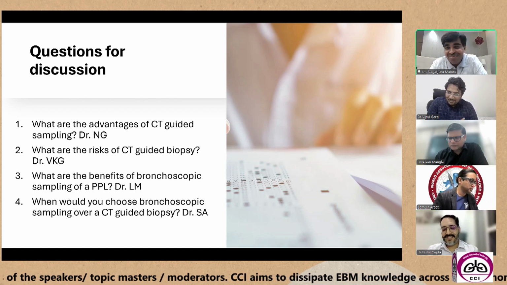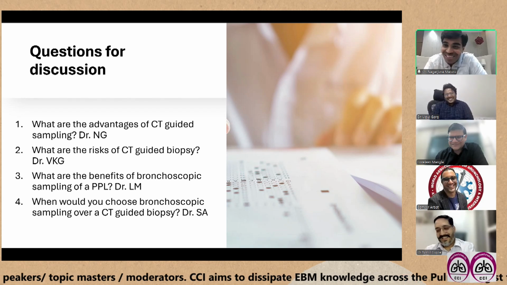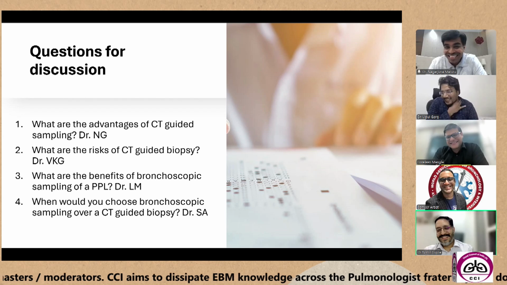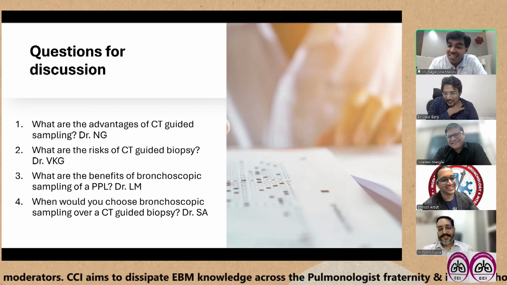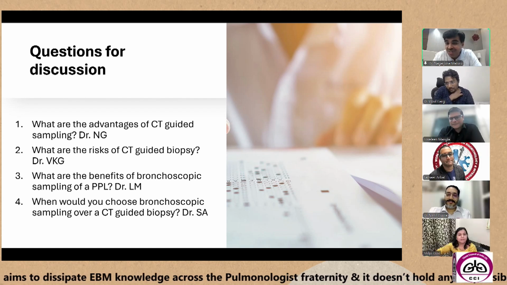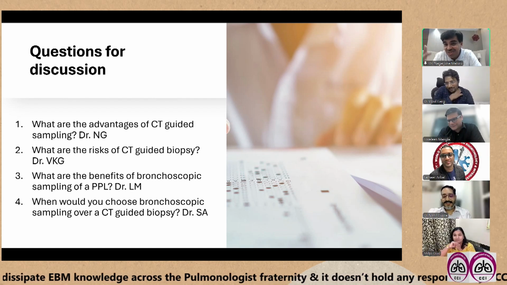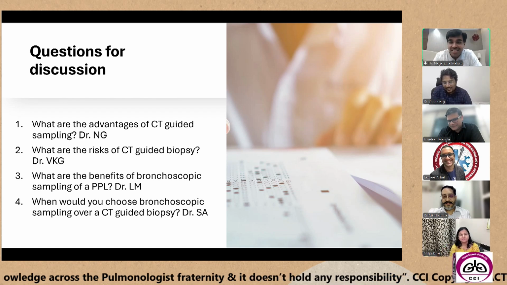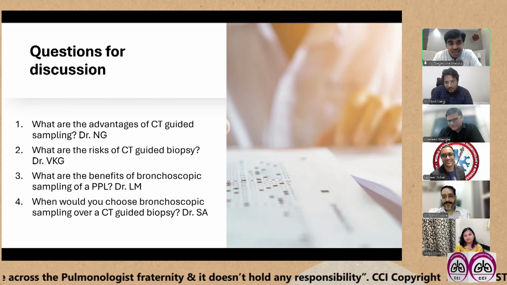We are asking you about the advantages. To talk about complications, there are a lot of people smiling and waiting to tell the complications. So as Dr. Nikhil has rightly said, the needle size. No, Samir is the cool guy. He will tell that the bronchoscopic biopsy will give you much bigger pieces than what your needle can give. But then yes, the biopsy is there.